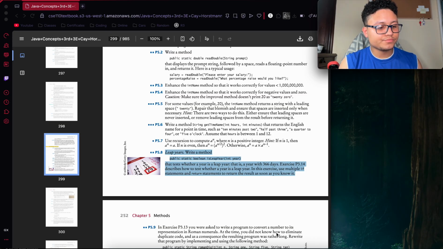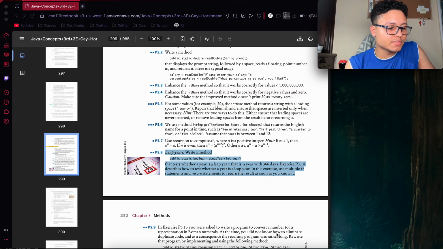I found out, using exercise 3.14 and research on Google about how a leap year works, that if the year is divisible by 400 or 4, then it can be considered a leap year.